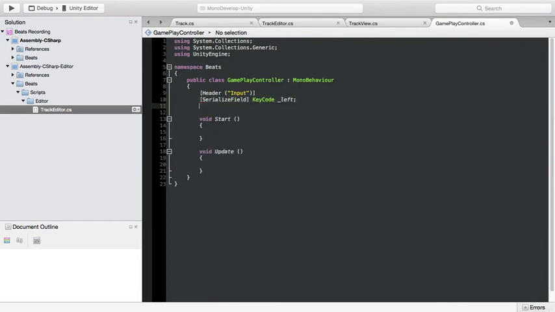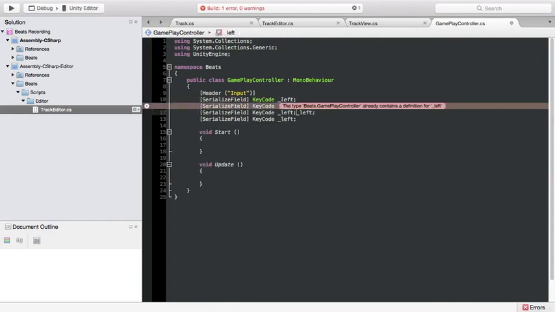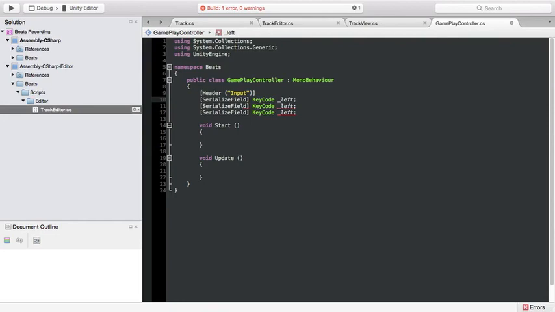So I'm going to do this like this. And so left, down, up, and right, like this. So these are going to be my four key codes to trigger.